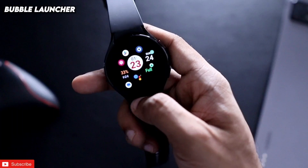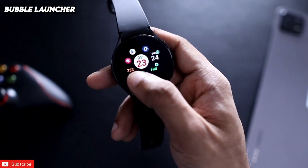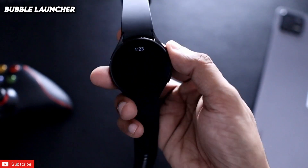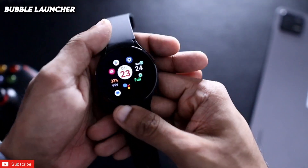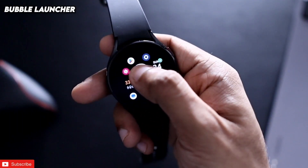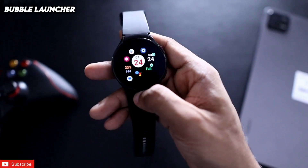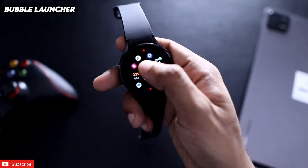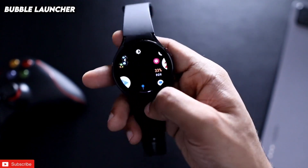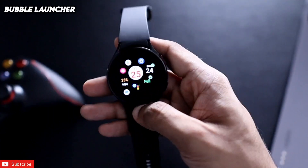The next app is a launcher for the Samsung Galaxy Watch 4. It gives you everything in a bubble format and shows the battery percentage of your connected device on the watch face. You can customize it, and it comes with a beautiful always-on display. You can assign shortcuts for specific tasks — for example, double tapping or pressing and holding the clock opens Bixby, swiping right opens Google Assistant, and there is also a built-in brightness slider in the app drawer.